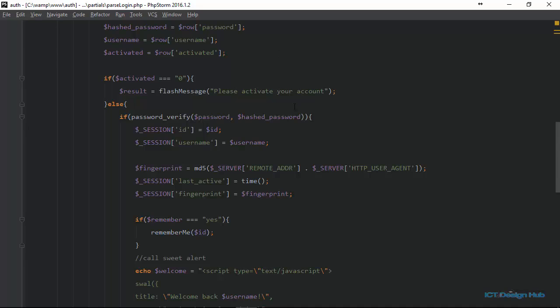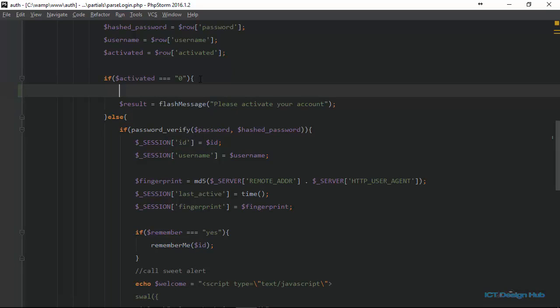So if you remember in the last lecture, when the user clicked on the deactivate account button, we actually set activated equal to 0. This means right now the user's account will not be activated, which means that we are going to do our auto login within this if statement. So within this if statement, we are going to check our trash table to see if the user who is attempting to log in has a record in the trash table. So if there's a record in the trash table, then we are going to log in the user into the system and delete that record, and set the activated column to be equal to 1 for that particular user.